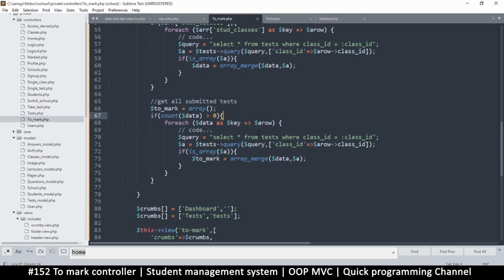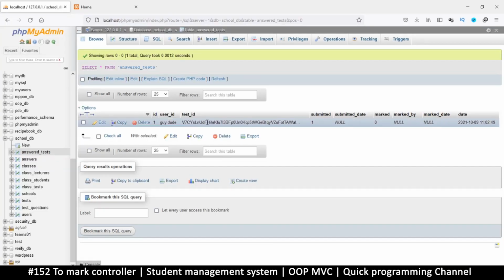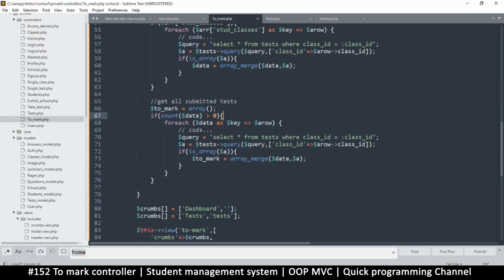But maybe we can actually, just to simplify things, because the alternative is to put all the test IDs in one query, but that can be a problem sometimes because the query may become quite long, considering the test IDs are quite long. So I think using a loop is much better, and then we just add each returned row to this. So that's a smarter move.